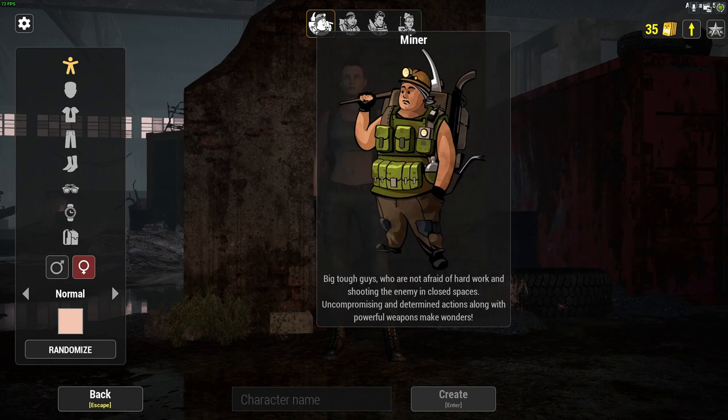So, the Miner is, like I said, a tank. He's tanky. You have skills in the game. Obviously, as you level up, you can get more skills for your character. With the Miner, you can get extra HP skills, take less damage skills, make it so the armor you're wearing doesn't slow you down as much, and just general stuff like that, anything to make you more tanky. He's very good at close range. His primary weapons are shotguns.